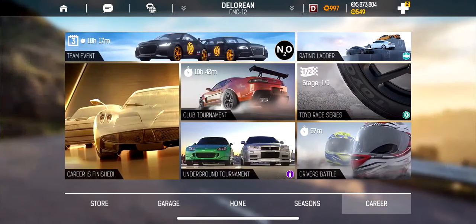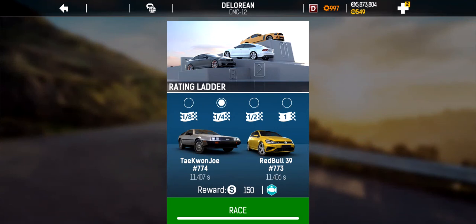That might be a tall feat because I think the DMC12 is inferior to the Sri Rocco R once it's fully tuned. Earlier today I did grab the number one spot for the quarter mile because I beat my previous Sri Rocco time in the quarter mile, but I can't do it in the eighth.